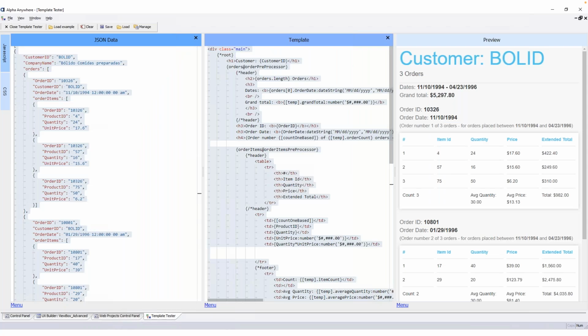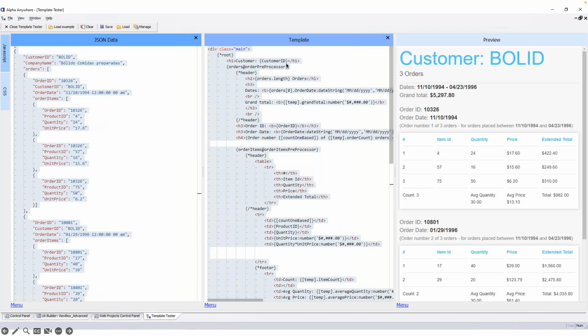So what we're looking at right now is a client-side template. At its most simplistic, and this isn't a simple example, but at its most simplistic, it really requires only two elements that go into the tester. One is the data, and this is often sample data when you're building the template because it'll be replaced by your real data later on. And that data is entered in JSON format. And there are ways that you can pull that from a SQL Server database to have it entered like that for you automatically. We also have sample data and things like that that you can use too for the JSON data. And I will be doing a demo of that in a few minutes.